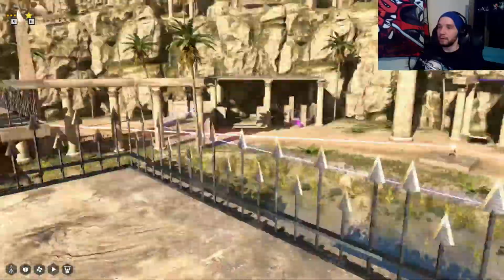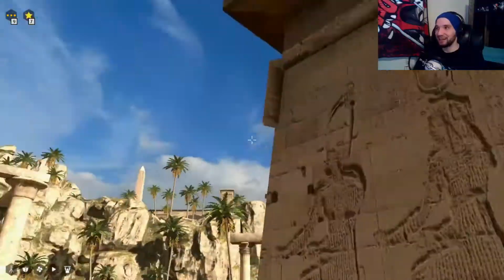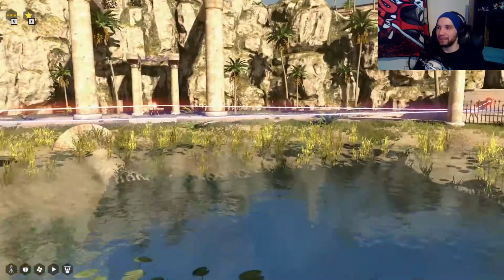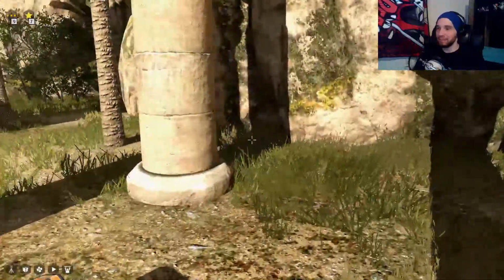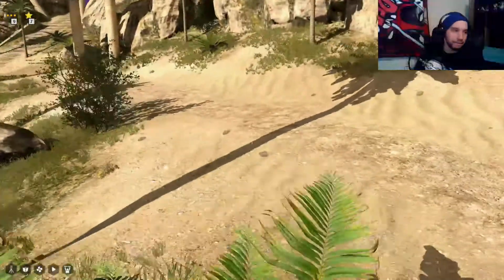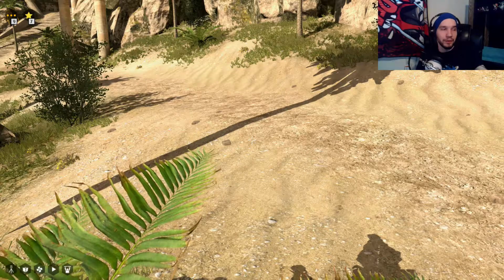Wait, can I just jump over this? I was like, oh no, I messed it up. I'm like, wait a minute. Just jump over that. Okay, got the star there. That was hell. Okay, so we got a few more stars.